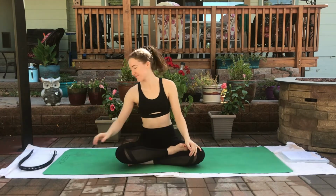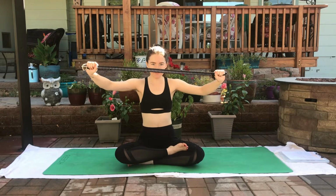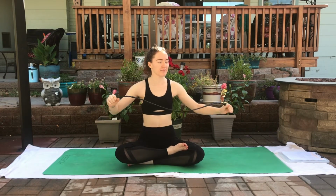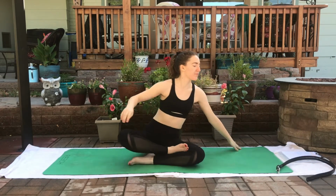For today's practice, you will need a yoga strap or a belt or a long scarf, anything of the sorts, but this isn't optional, so make sure that you have it handy before we begin our practice.